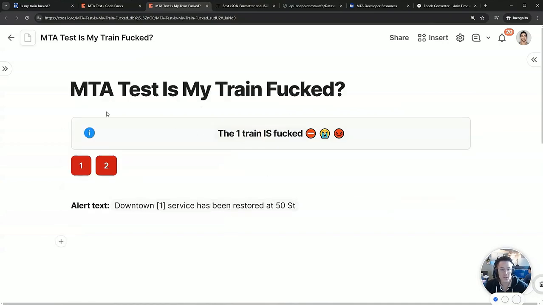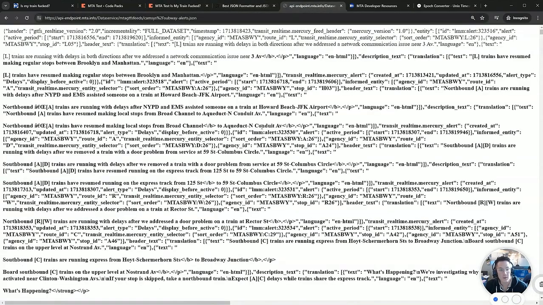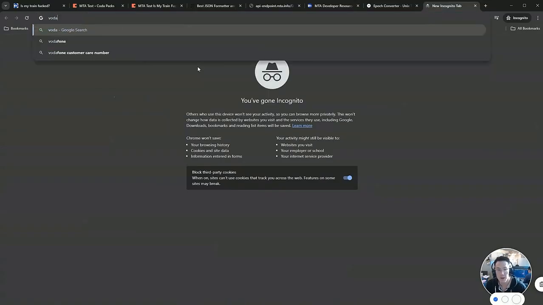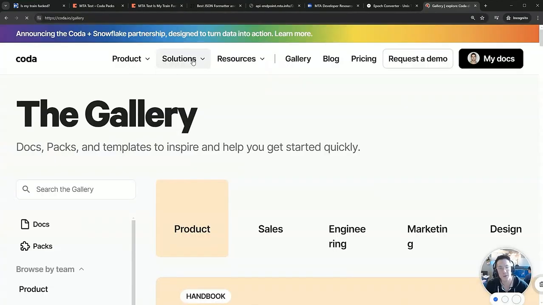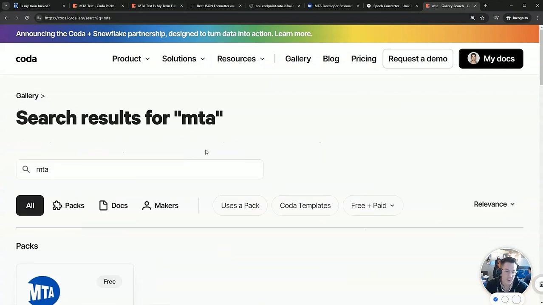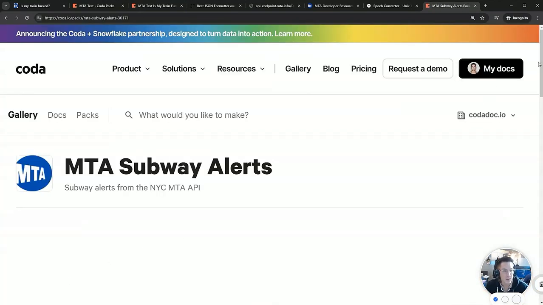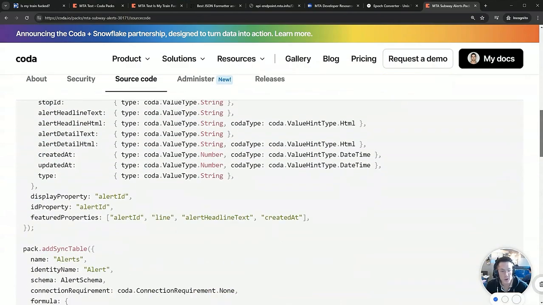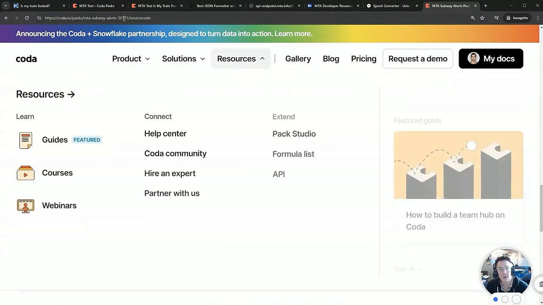And so with one simple endpoint here from the MTA, you can build this really kind of fun little train app to tell you if the train is on time or not. This code is all available on the Pack's page. So if you want to find other alerts to put into your doc, you feel free to play around with it. Pack here, and then just look at I think the source code is somewhere here. Let's click on source code. And this is the actual code I use. It's really similar to what I just put up in this pack.